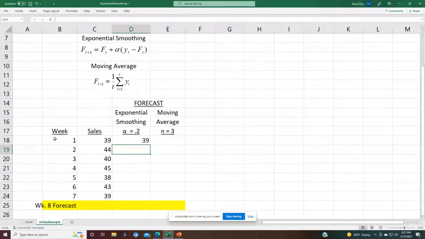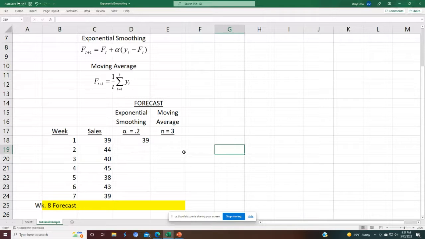Now, let's do a forecast for period number 2. Let me show you what the algebra would be. We're going to be using the information from week number 1 to forecast week number 2.